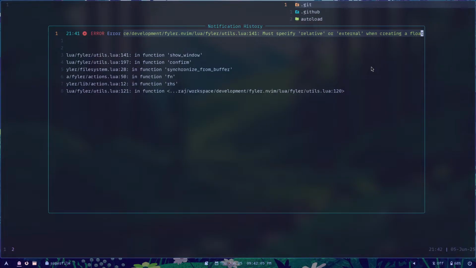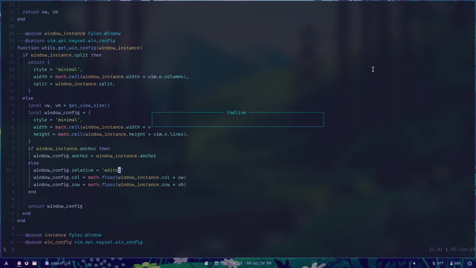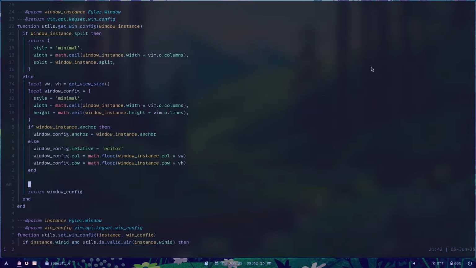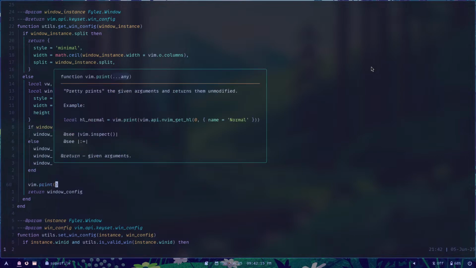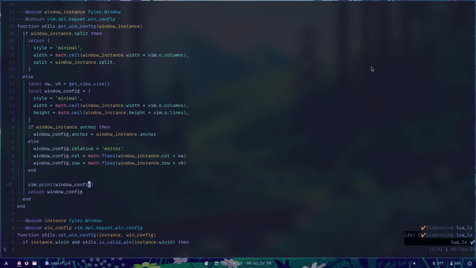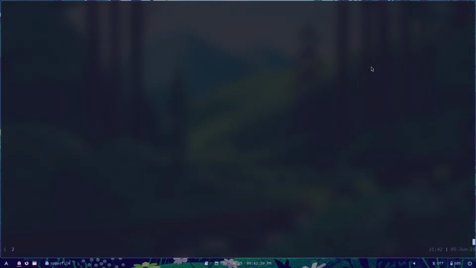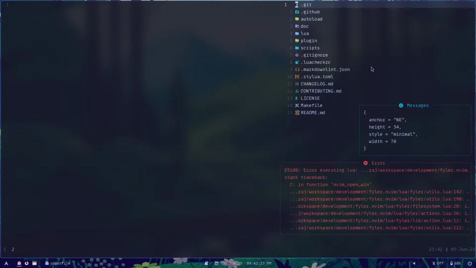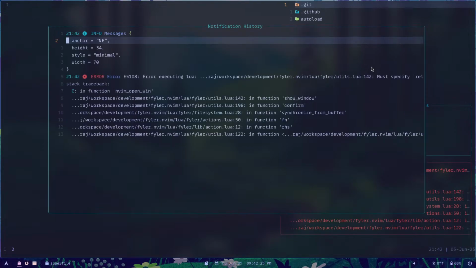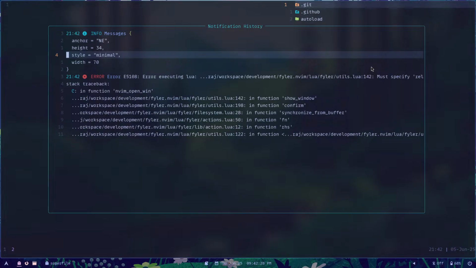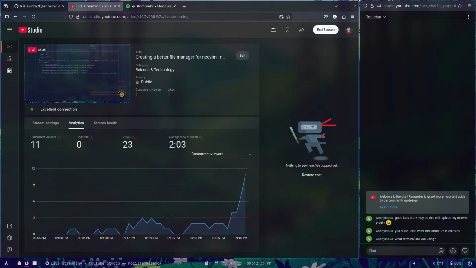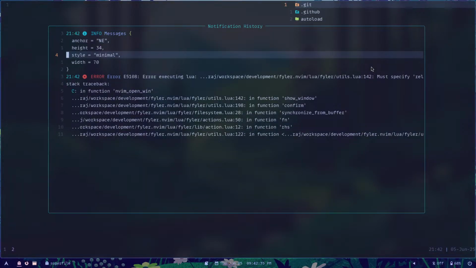Hmm, I don't get it. Win print, win config. So let's do, is this not enough? I don't know if this is enough or not to open a window like that.